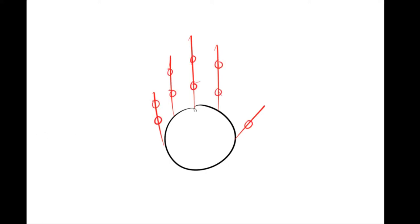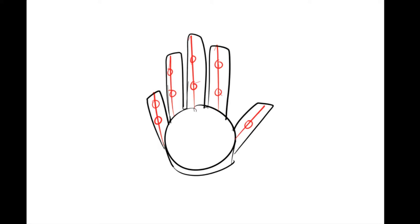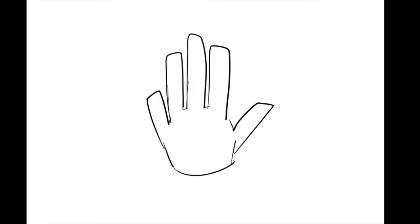Now I've put in points of articulation so that you know how each finger bends. Every time there's a circle, that means that it'll bend a certain way. Okay, so now we're going to draw the crudest square fingers ever. Look at that. That is the most basic you can draw things. It's literally just squares. I don't care about making the fingers look like fingers. I'm just drawing squares. I'm just making sure that I get the shape of the hand correct, especially the palms and the fingers and the positioning of the thumb.